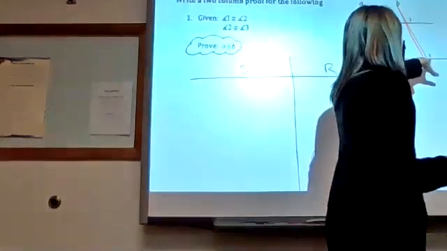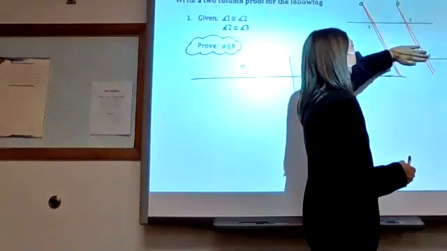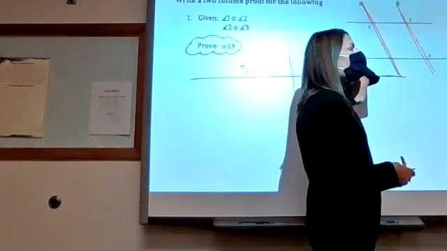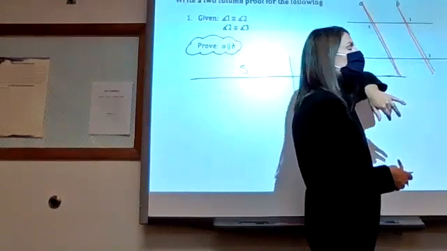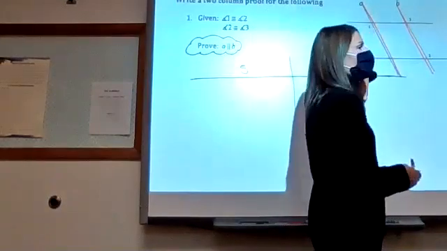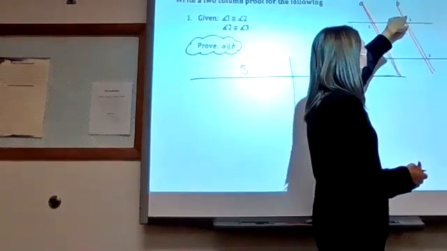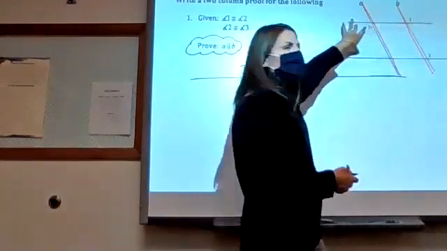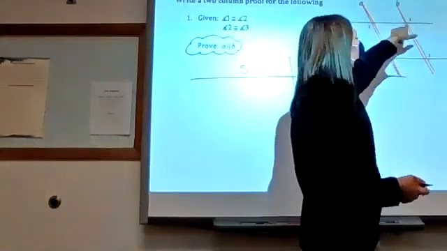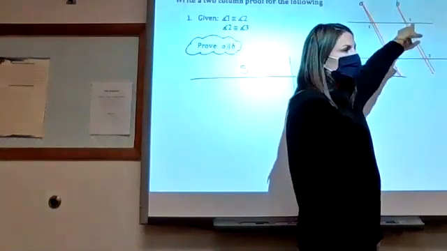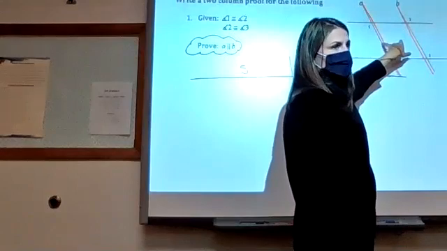I'm looking for a relationship between these two lines, which means I either need angles here or angles on the transversal up there. So given that these are the lines I want to be parallel, which ones do I want to be able to say are the same or supplementary? So 2 and 3 are corresponding, but on this pair of lines. That's the tricky piece. I want 1 and 3, because if I could say that 1 and 3 are congruent, then I have alternate exterior angles and I would know these lines are parallel.